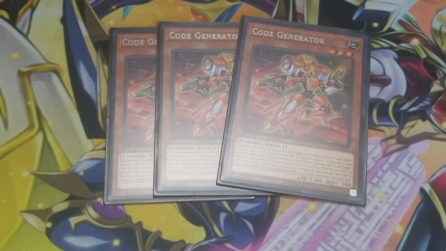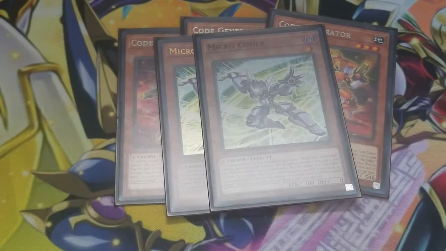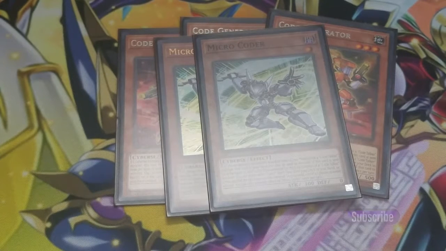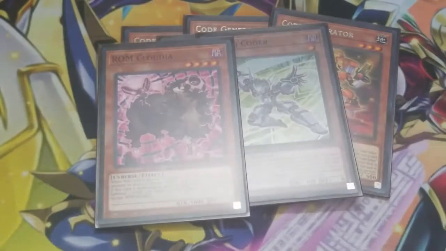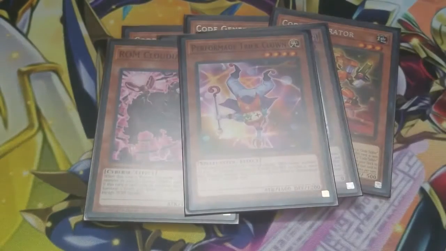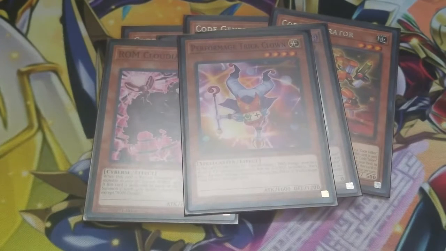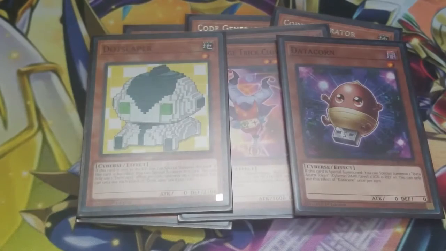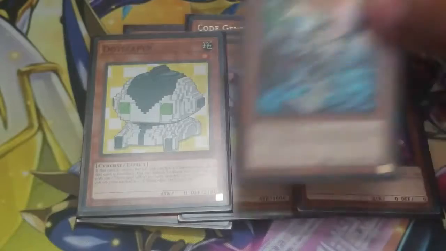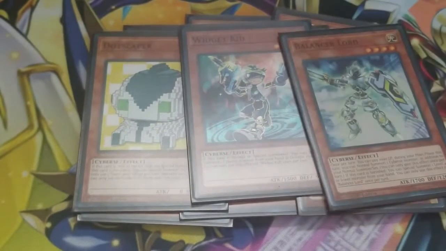So we got 3 code generators to start off with, then 2 microcoders so we can get those beautiful Sign It cards from our deck to our hand. Then that's it for 2 ofs, and I wish I had some more cards, but we'll talk about that. We have 1 Ram Claudia, 1 Perform Age Trick Clown, so we could just send it to the graveyard with a link, bring it back, link some more. It's a good extender. Then we have Data Corn for more tokens, Dot Scraper in case we want to send something. We have a Widget Kid, maybe we'll put it up to 2, I'm not sure, but it's a great card.